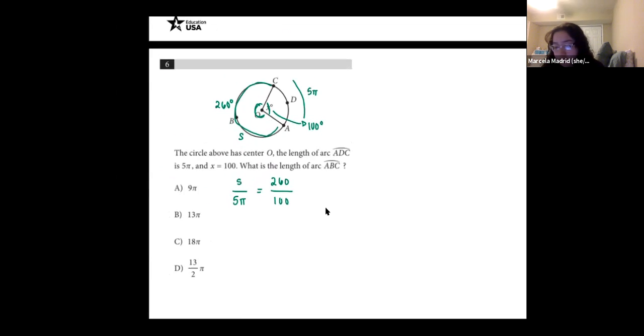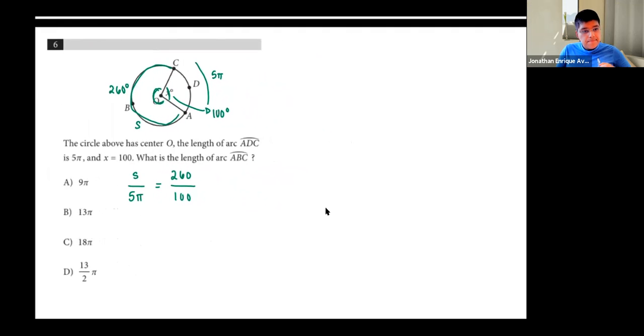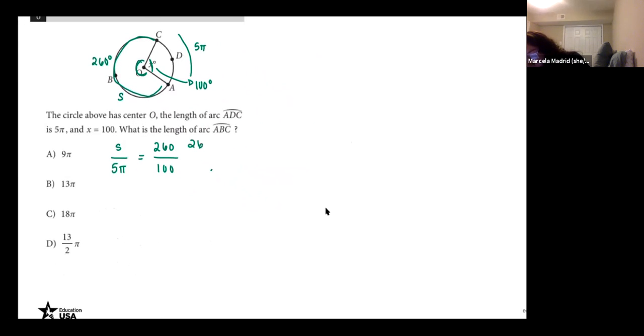Can you still see this, right? Yeah. Cool. You can simplify the fraction on the right from 260 over 100 to 13 over 5. So then you have a nice, much simpler equation that you can solve for. Again, if you want to use 260 and 100 and multiply it out, go ahead. I'm not telling you that's wrong, but using easier numbers is easier and will lead you to trip up less.